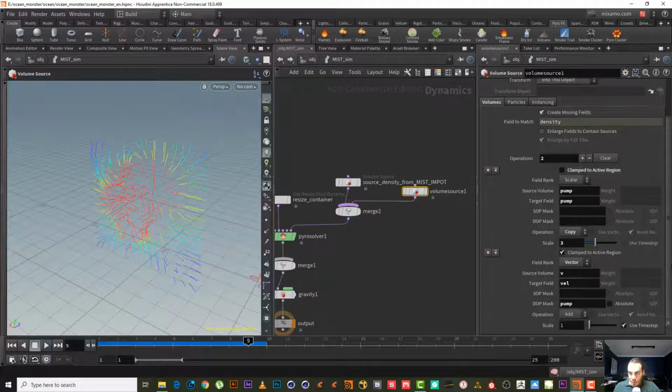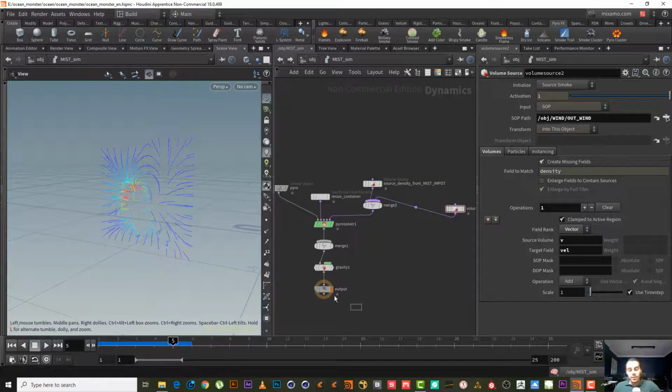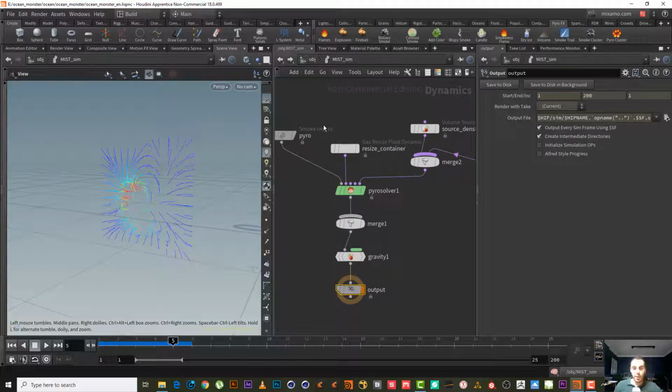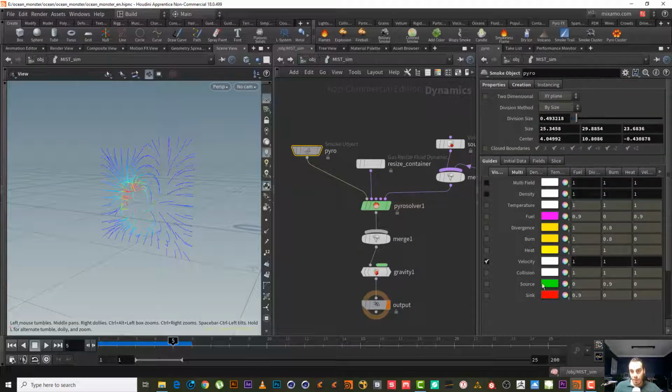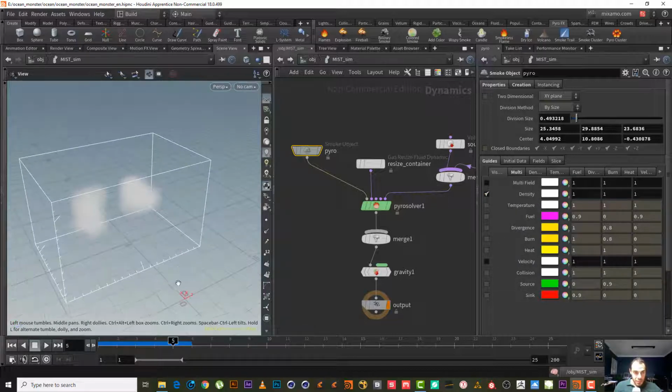I'm not sure if this is going to make a difference or not. To be honest, at this level I'm not sure if the velocity is working or not. I haven't worked in pyro for a while, so maybe I just need more time.